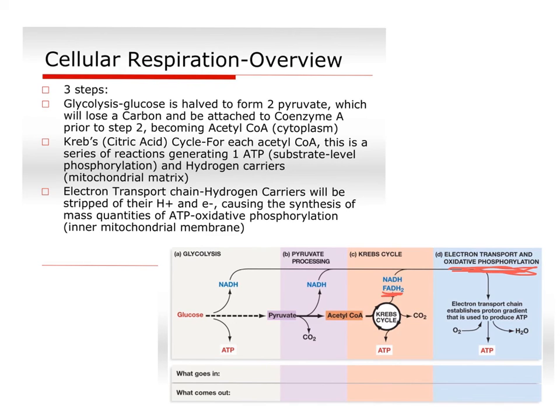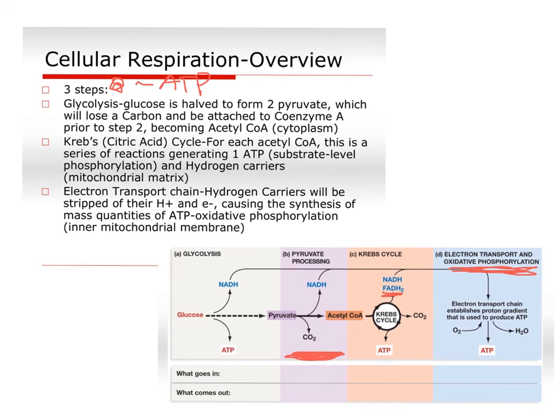Okay, so this slide is telling you basically an overview. Most textbooks will list that there are 3 steps. Really, there are 3 steps that generate energy. Okay, there's a 4th step. I call it a half step on your little sheet that you are filling out with what goes in, what goes out, and the point.